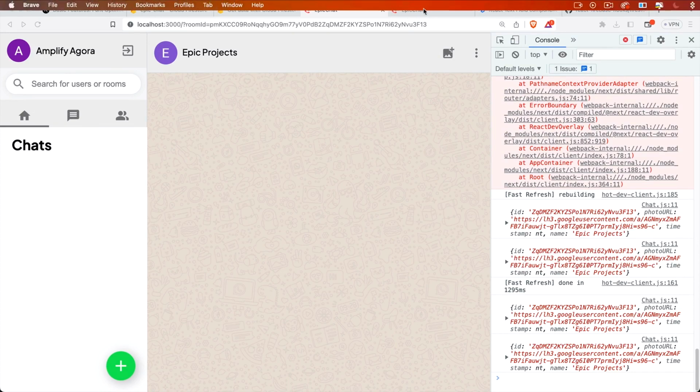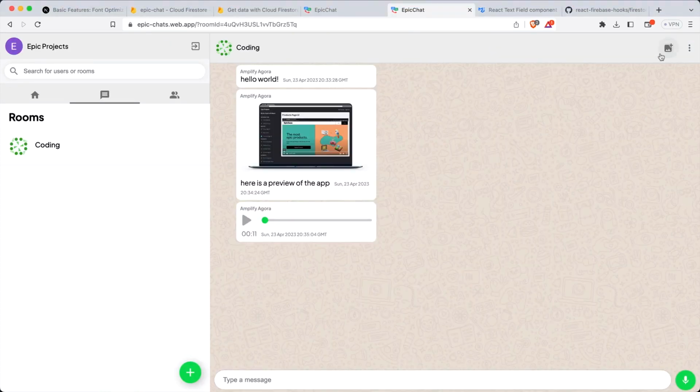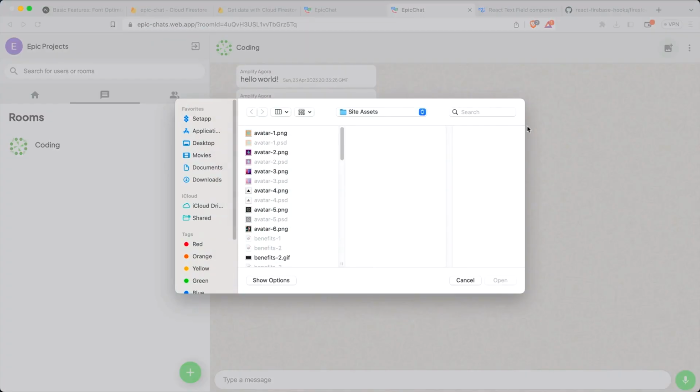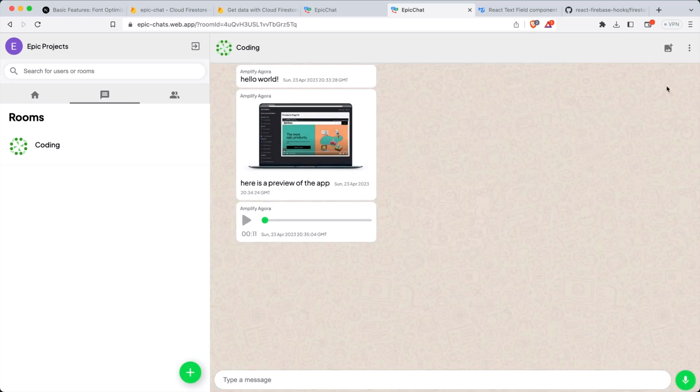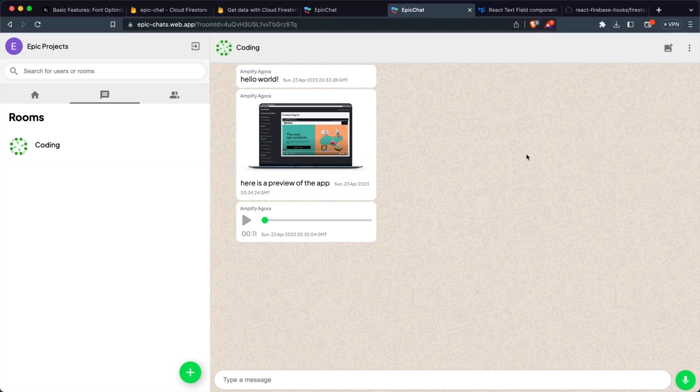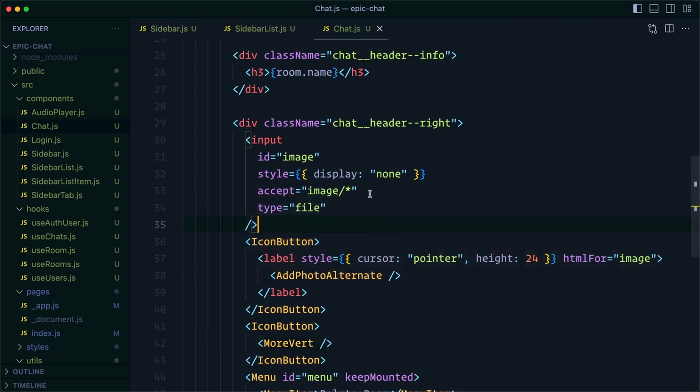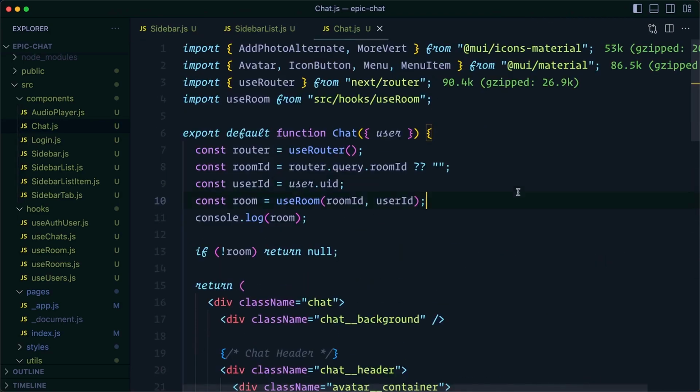As we saw in the deployed version of our app, whenever we select an image, we want to make it possible to display a preview of that image. So we're going to need to have a dedicated media preview, and we want to be able to toggle it. We want to be able to close it if we're not interested in uploading it. This process is going to be pretty simple. We're going to add a couple of pieces of state within our chat component.